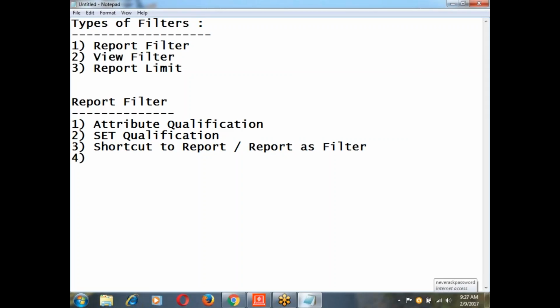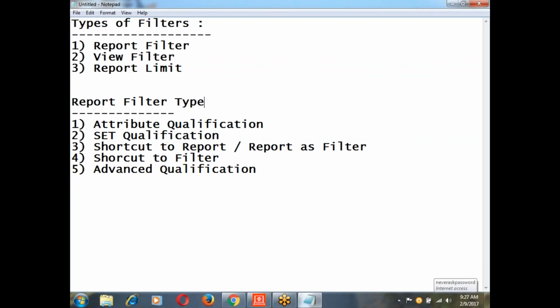And apart from that, you also have shortcut to filter, and the other one is advanced qualification. Okay, so these are the different types under the report filter.